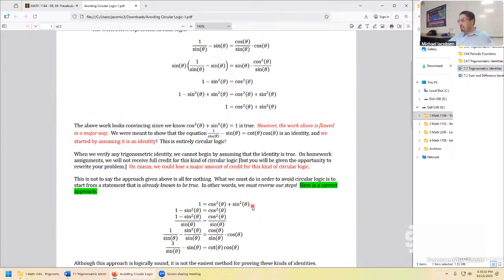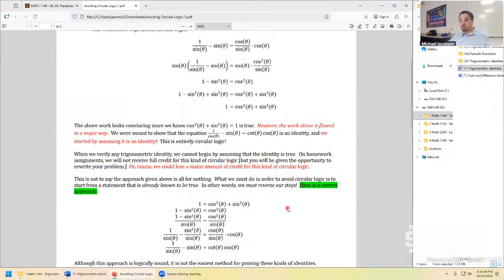You have to start from something that's known true. That's like double the work. And that's the reason it's not the most favored proof technique. But if you're doing this as an exam problem or a homework problem, and that's what makes the most sense to you, it is valid and you're not going to lose any points for it. It just took a long time to write out.